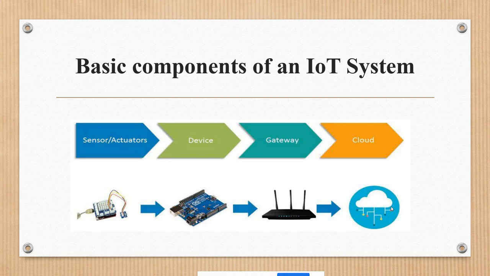So if you are not talking, you have to mute your microphone so that you can avoid the noise, please, my friends. Then, a sensor is an electronic device that converts physical changes into electrical signal, and an actuator is an electrical device that can convert electrical energy into any other form of energy.